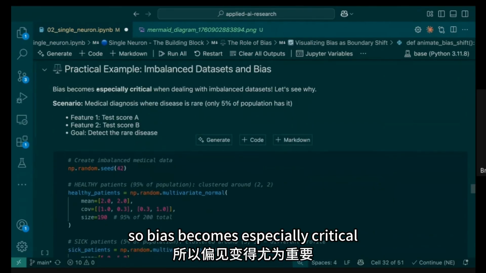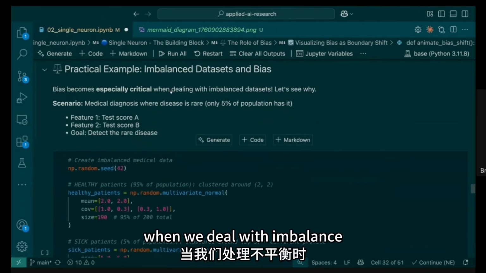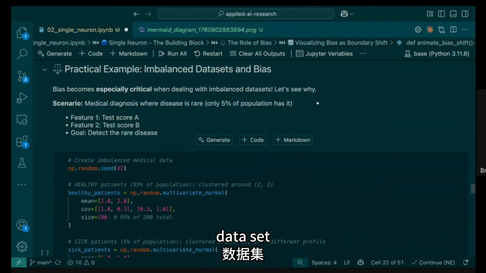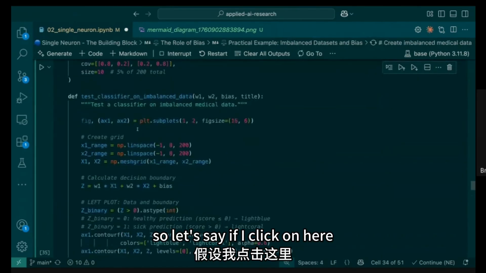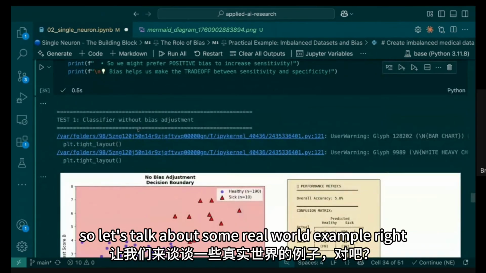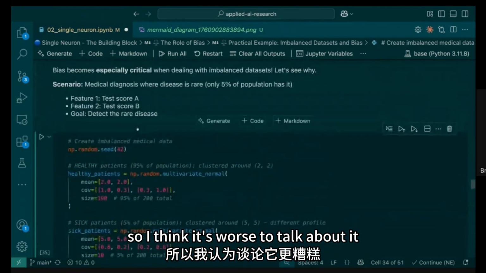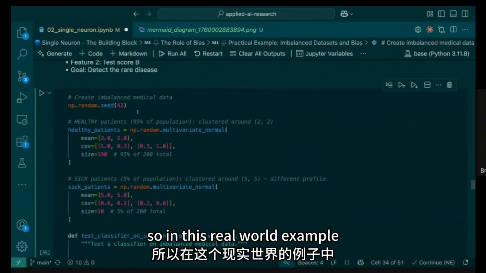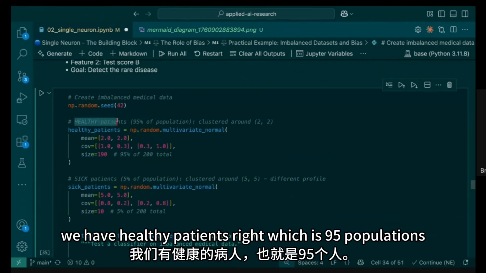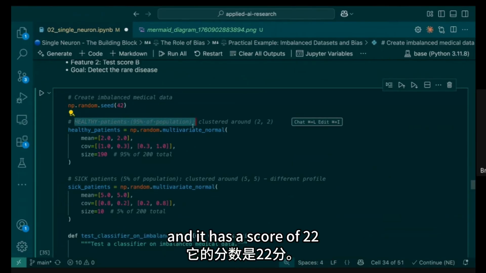Bias becomes especially critical when we deal with imbalanced datasets. So let's talk about a real-world example, which I think is worth covering. We have healthy patients, which are 95% of the population, with a cluster centered at a score of 2.2.